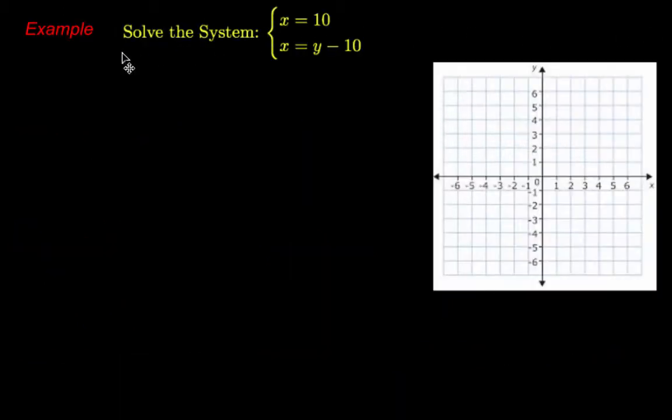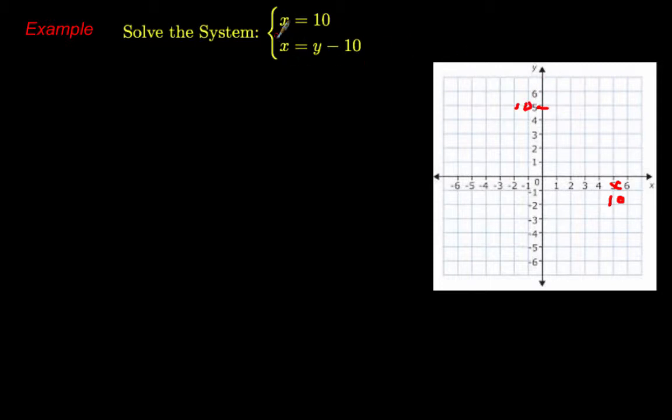All right, so in this example, solve the system x equals 10 and x equals y minus 10. I wanted to put this in here because we're talking about graphing, but let's say I don't have room on my graph paper, and I have this generic graph in here. So what happens if we change these? Instead of going by ones, we go by 2. So that makes this 10 right here, and this one also 10.